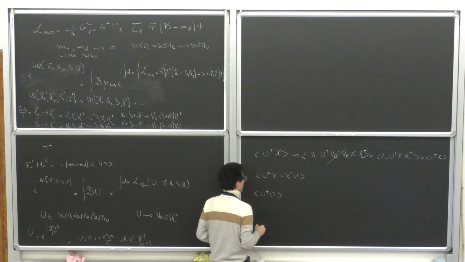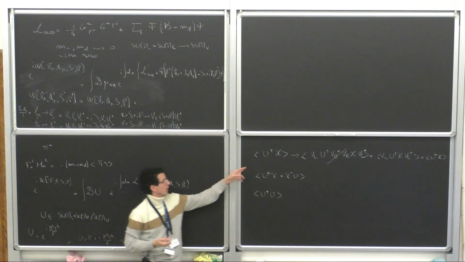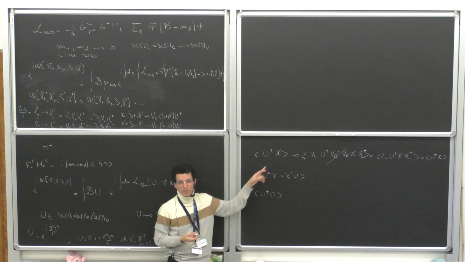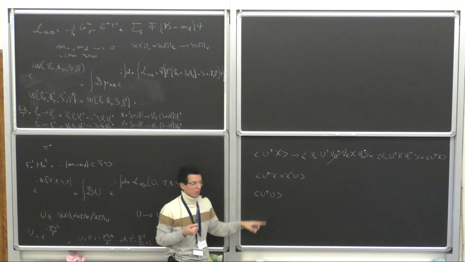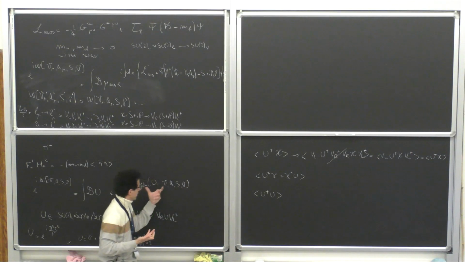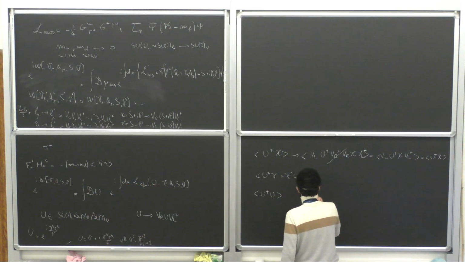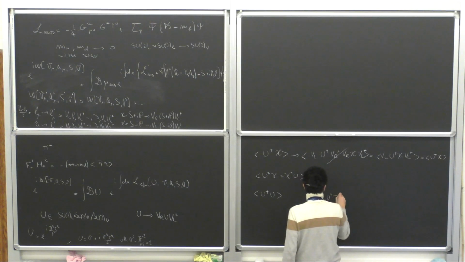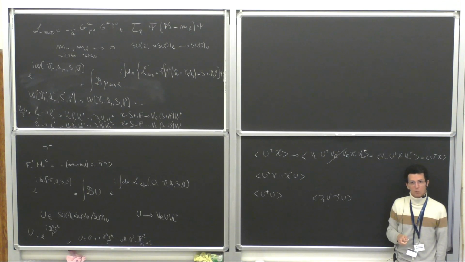A term like this is, of course, also an invariant term, U dagger U. In the same way as U dagger chi was an invariant term, except that this is not an interaction among pions. This is just a unity, or better to say, the number 2, the trace of the identity matrix. So there are no interactions among pions there. We could think about something like D mu U dagger times D mu U, derivative of U dagger times derivative of U.